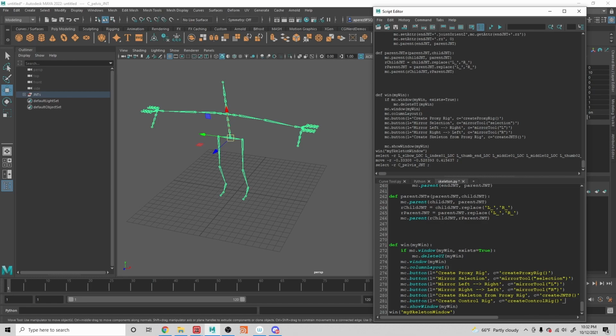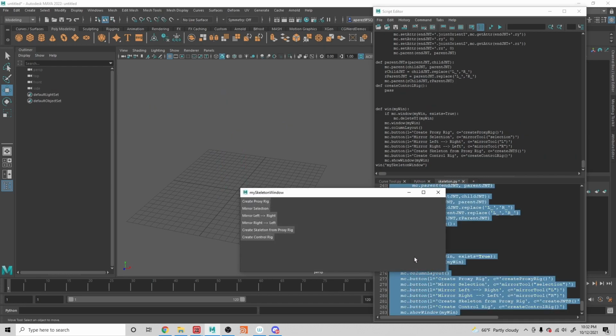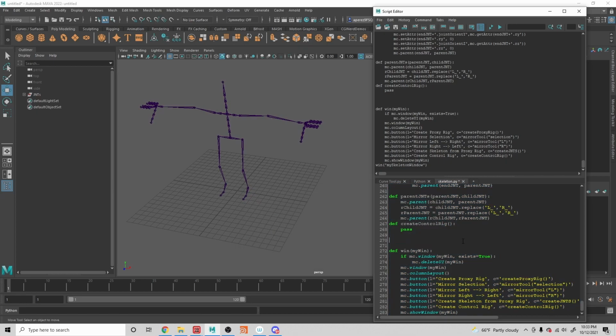There we go, and then close parentheses. Let's do def createControlRig, then let's pass just to make sure that everything is working properly. Cool. We're not getting any errors.